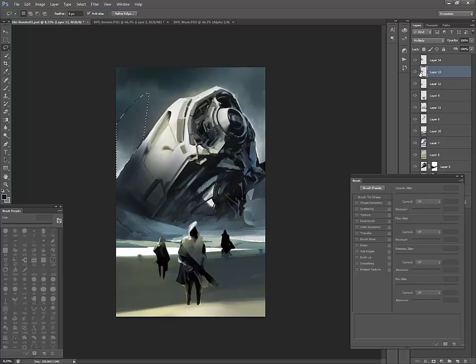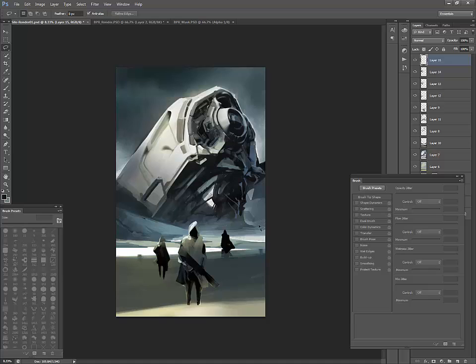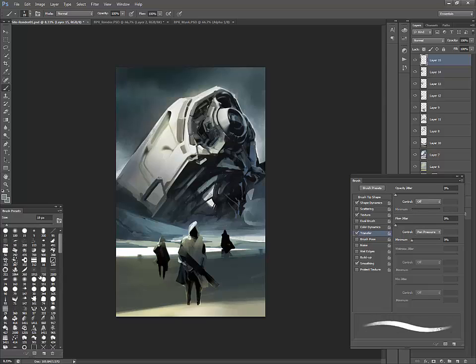Hold on, what are we doing here? This is a big move here. It's a big move because I cropped out the bottom of the ship, and I tried to add a cloud shadow over top to make the bright parts a little bit brighter, because when you are dealing with highlights, there's only so much white you can use. Your monitor is not going to produce a brighter white just because you asked it to, especially for other people who are looking at the painting.